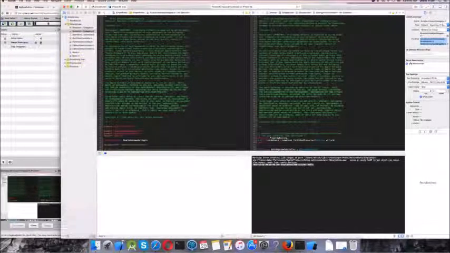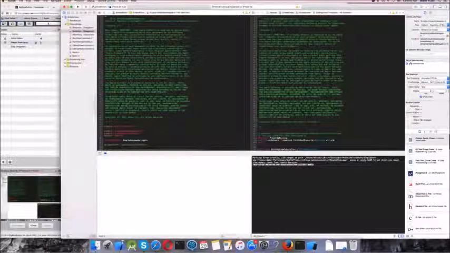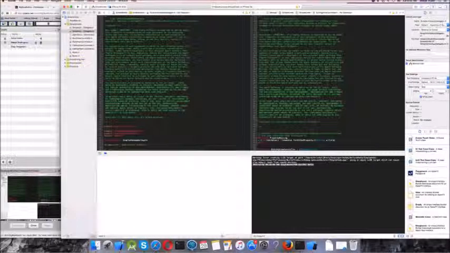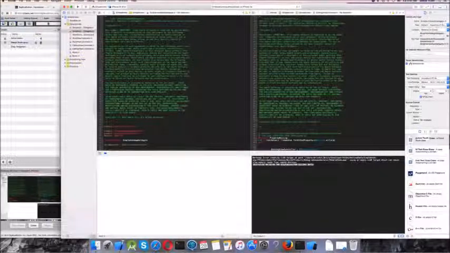Library area. The library area is the area of our library files which we can add to a project.